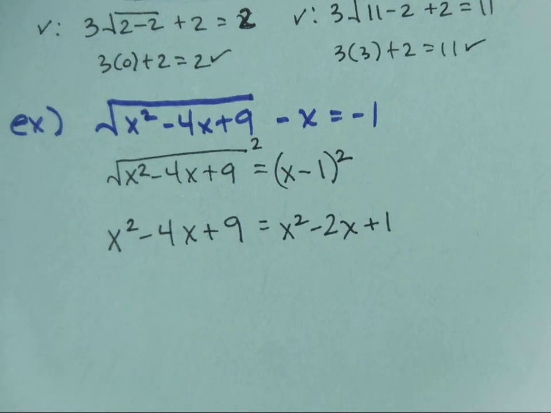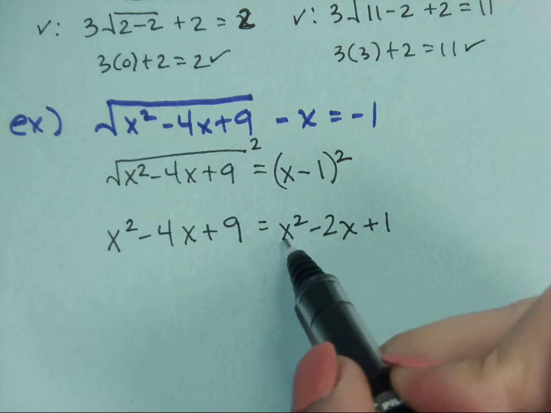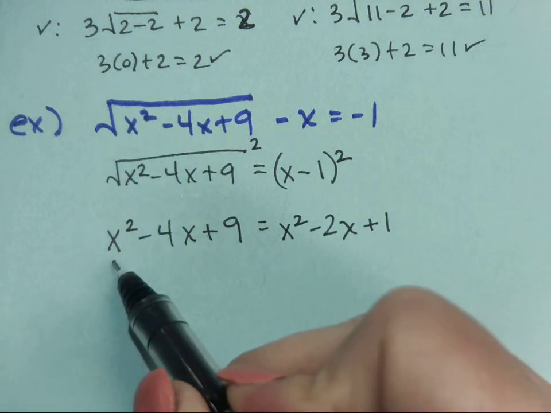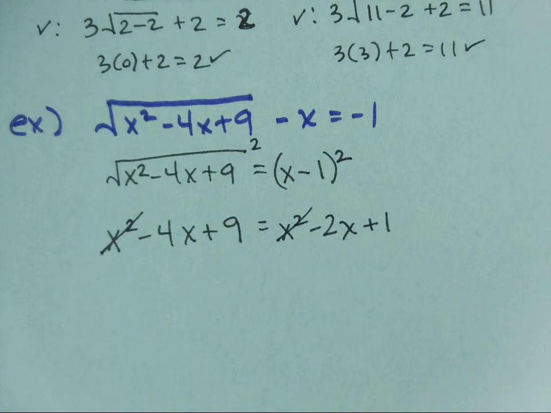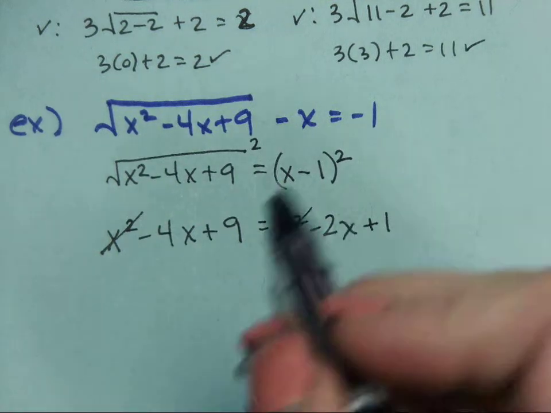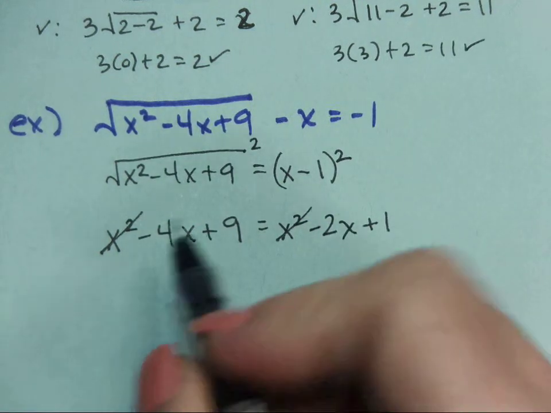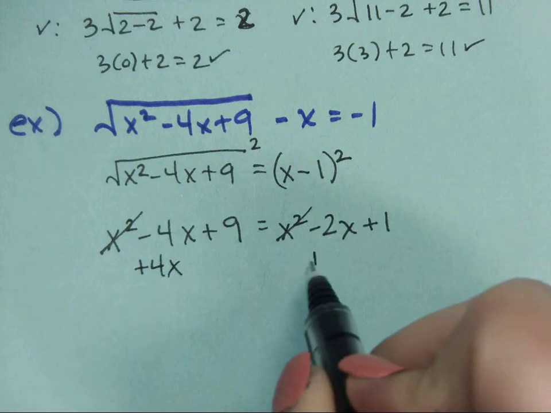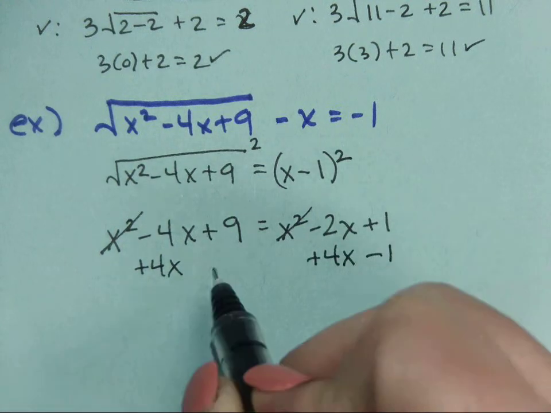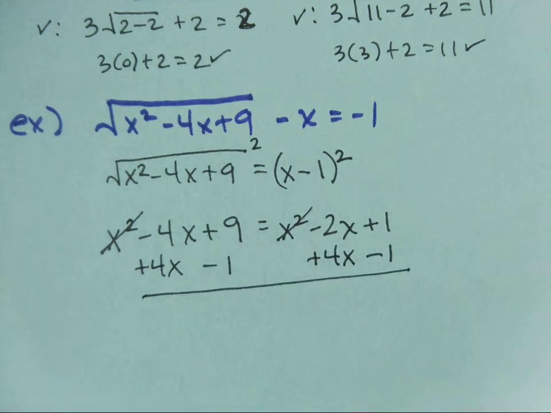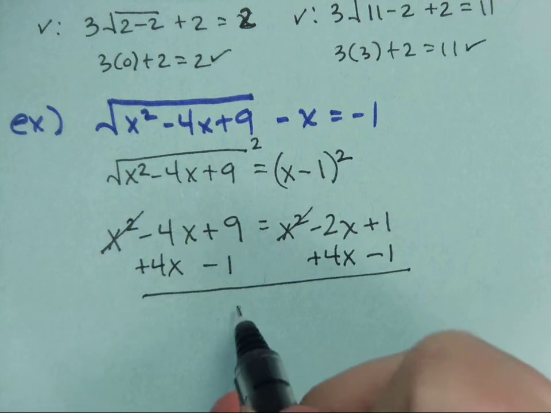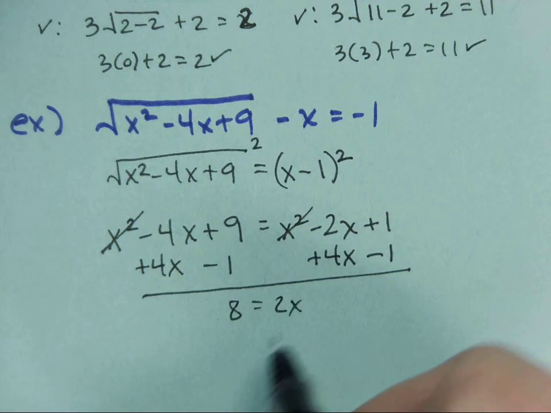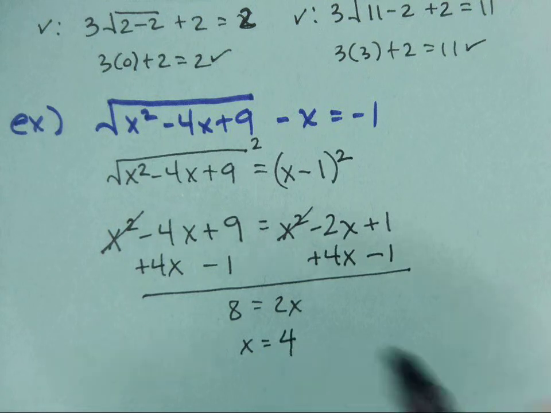And so you have a quadratic, but you have multiple quadratic terms. So if I were to subtract off this x squared and move it over here, they'd end up canceling each other out. And so I'm really left with something linear, and I just have to decide where I'm going to move my variables. I like my coefficients positive, so I'm going to move my variable to the right, which means I have to move my constant to the left. And so you should get 8 equals 2x, or x equals 4.